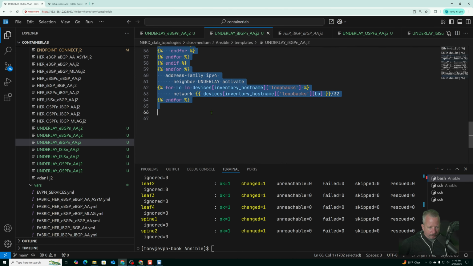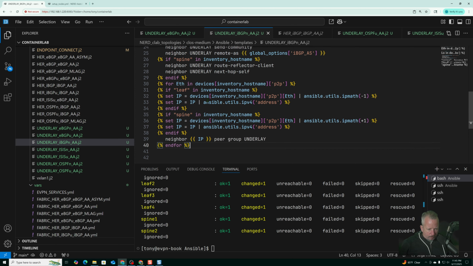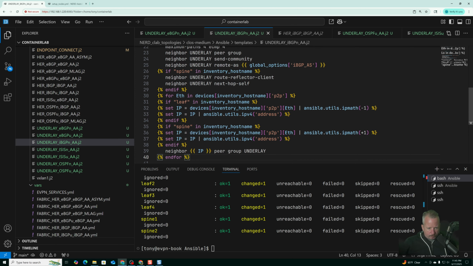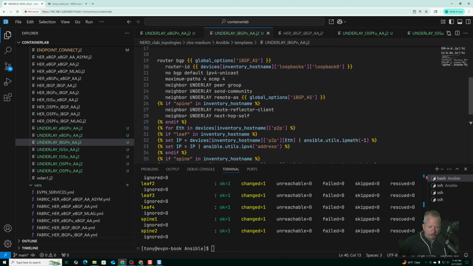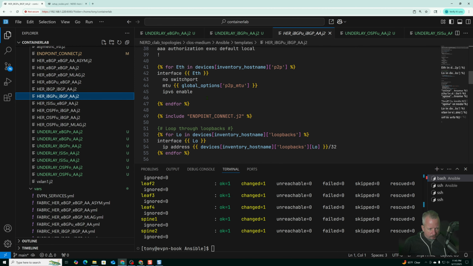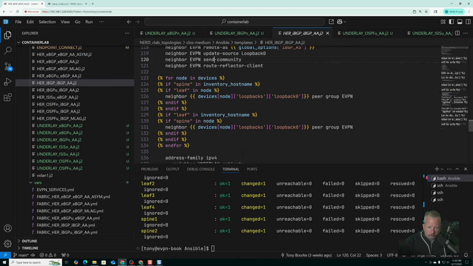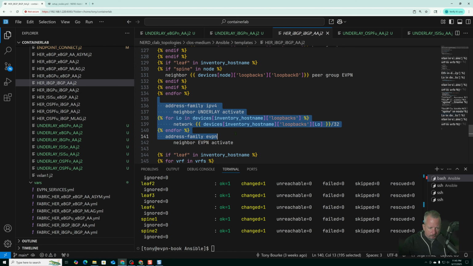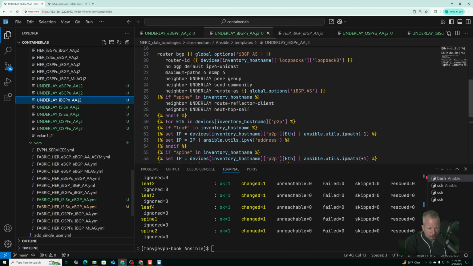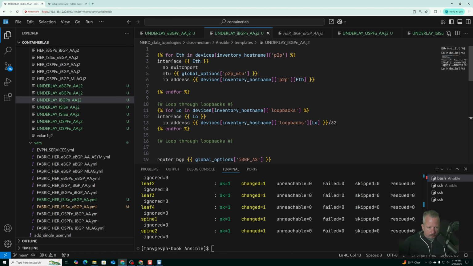It's a much simpler config. Yep, I think that would work.